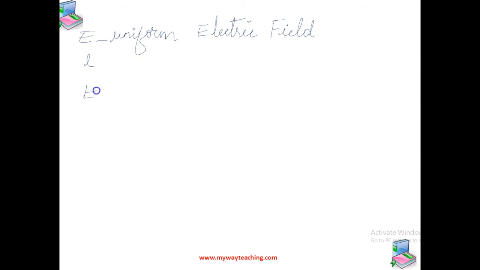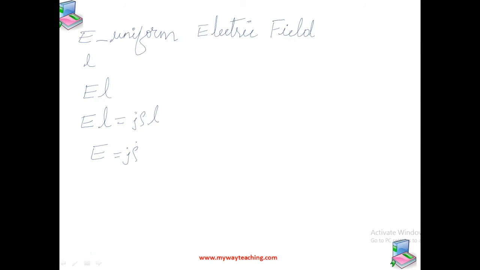See, if E is the magnitude of the uniform electric field in a conductor whose length is L, then the potential difference V across its ends is given by E into L. So we can write E into L is equal to J rho L, or in other words, E is equal to J rho.